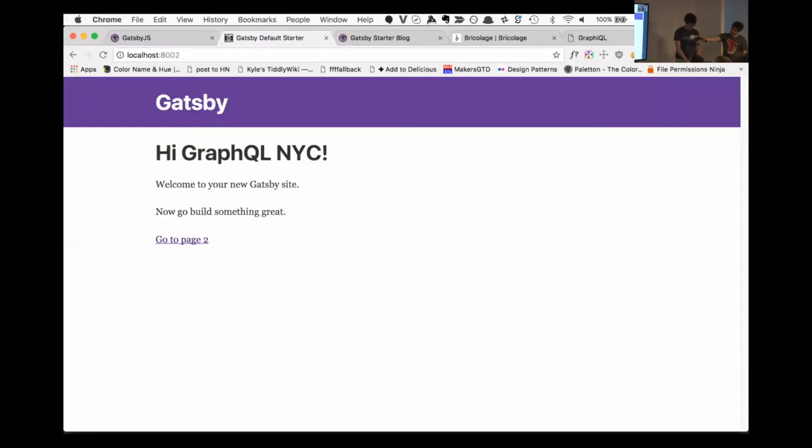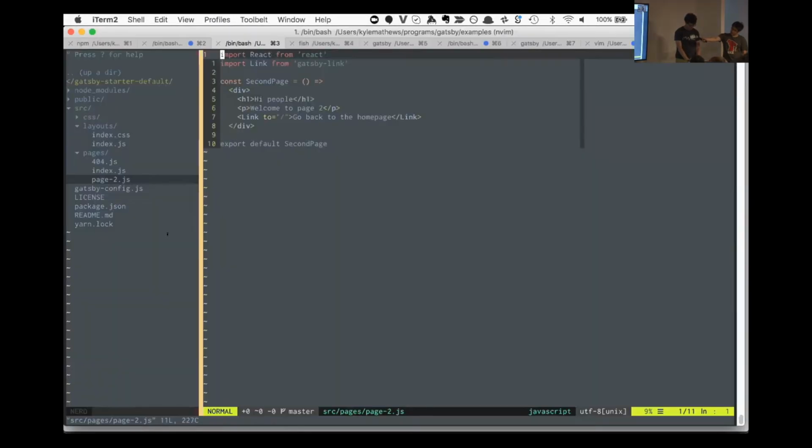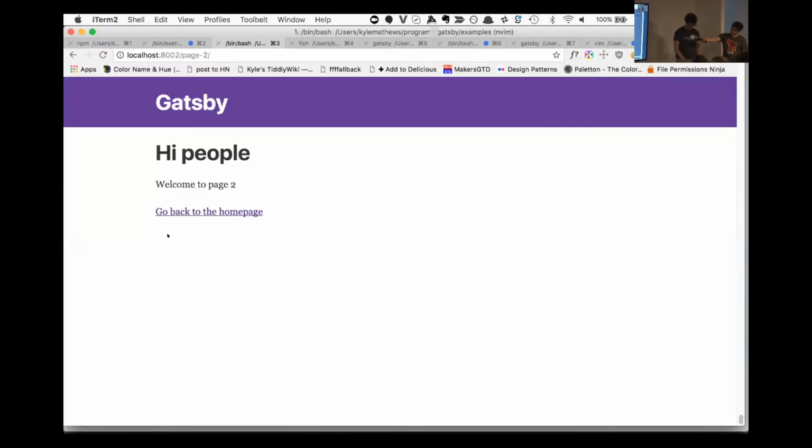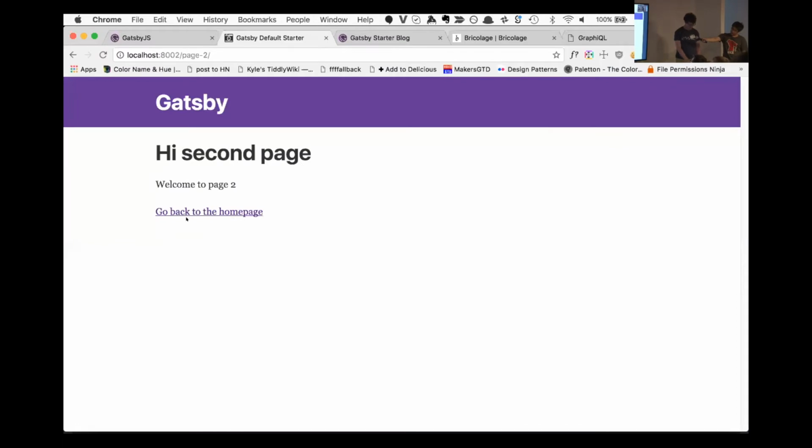We have a page 2, so we can do the same thing. It's really trivial to add new pages because they are just components. If you add a new component, then where that component is in the file system turns into a page.